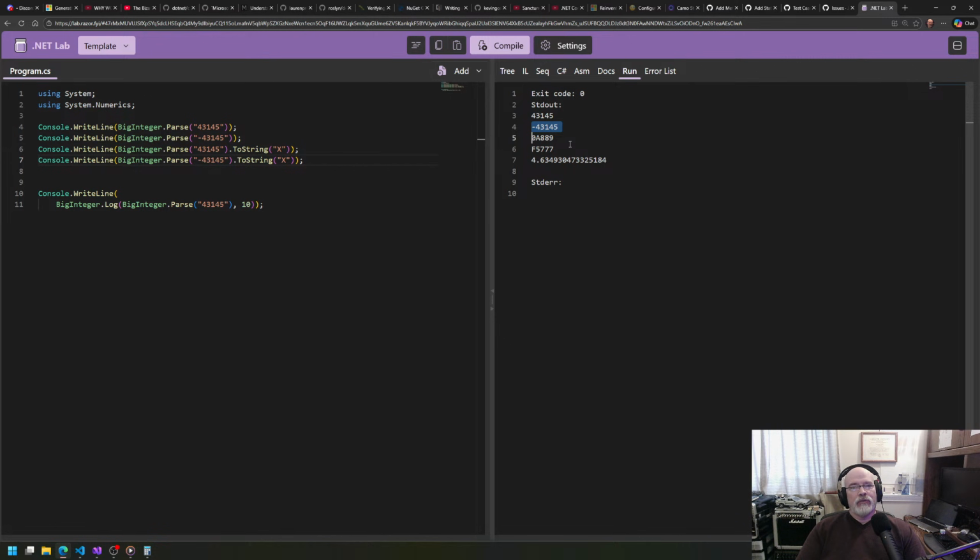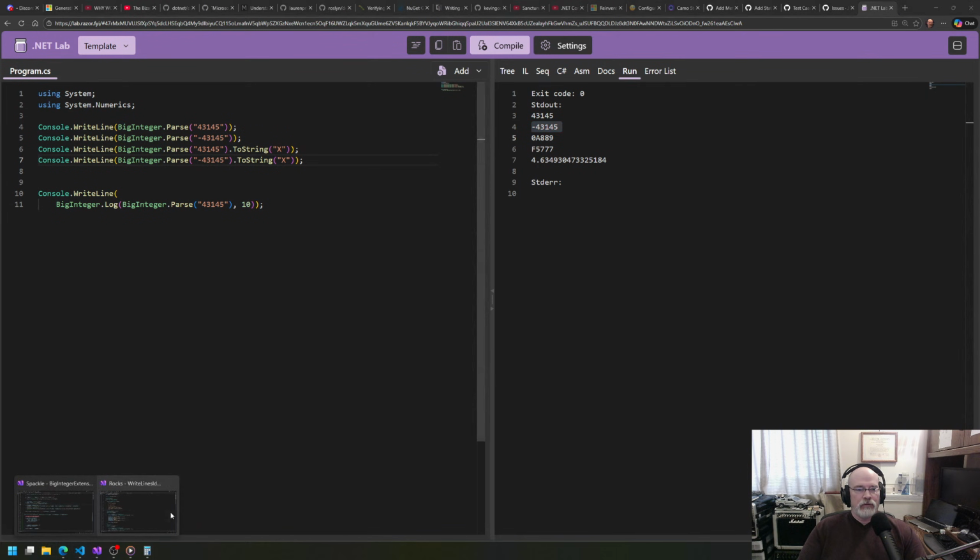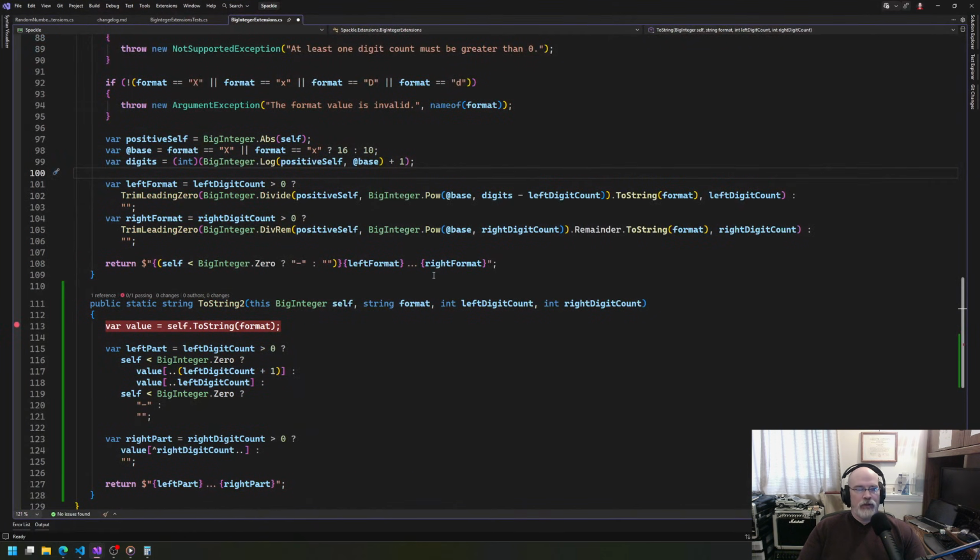Yeah, I'm kind of agree. So I'm glad I did this. I'm glad I did this experiment, if only just to do it, because it's made me rethink all this. That does make the implementation a little bit simpler too. We don't have to worry about the base. We don't have to worry about formats. We can just say it's decimal. So let's do that. I think that's the right thing to do, now that I've played with this enough.